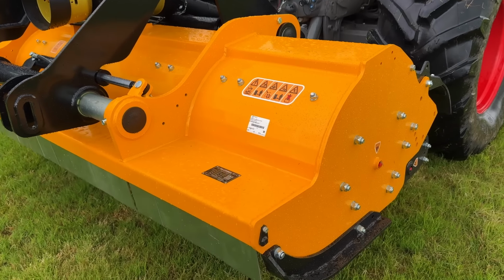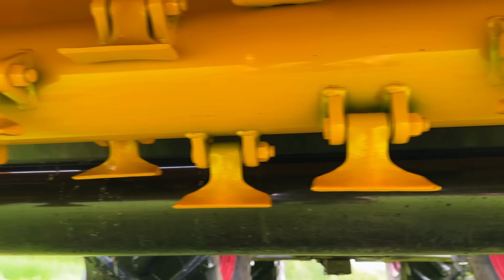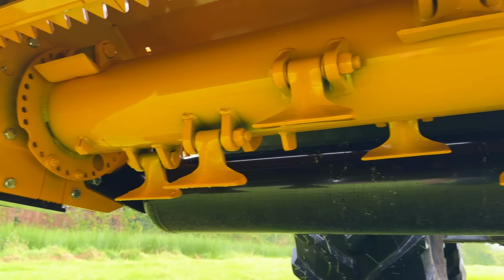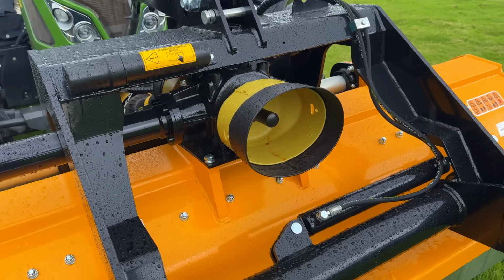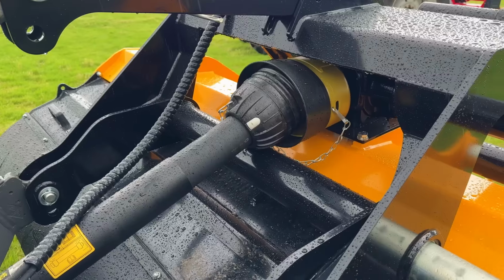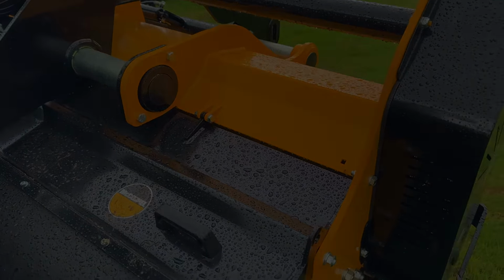What have we got then, Mr. Warren? We have got the McConnel Magnum Profi Mega 270. That's a mouthful, isn't it, to start with? Yeah, it's a tongue twister. So, a 2.7 metre cut and a transport width of 3 metres. But heavy duty, one of the McConnell's top of the range toppers. So these rushes here shouldn't be a problem, I wouldn't have thought. He's done his research, hasn't he?